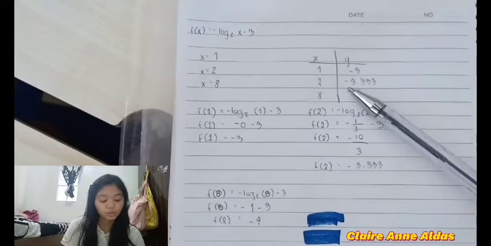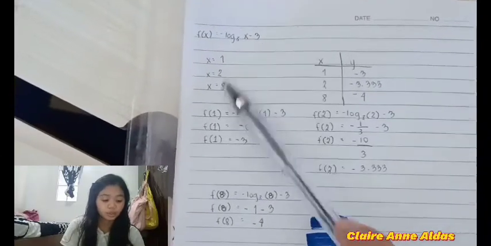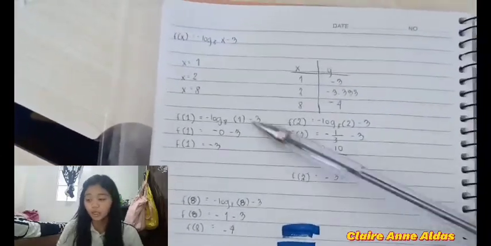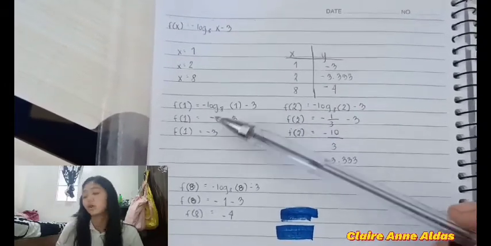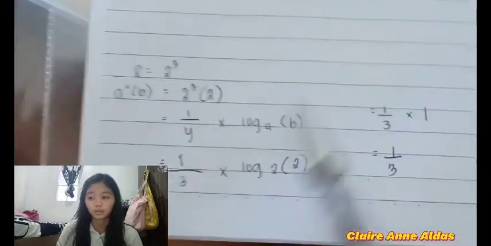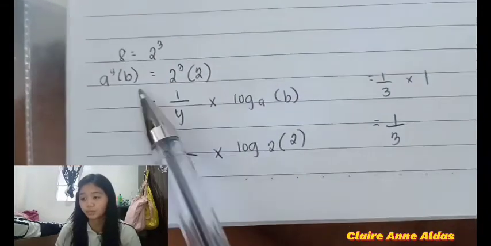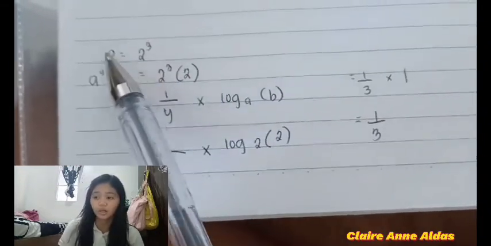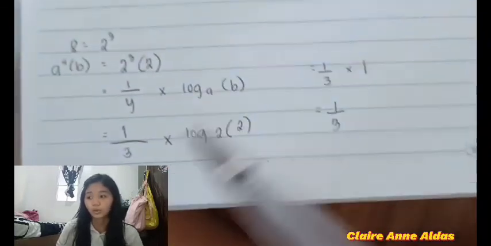Find the table of values first by substituting the x only, since negative 3 is not part of it, with three numbers which are 1, 2, and 8, which is the base. Here, logarithm base 8 of 1 was equated to 0 because the x was 1. In order to get 1/3, you need to use the formation a to the power of y equals b. The exponential form of 8 is 2 to the power of 3, that's why we used it.